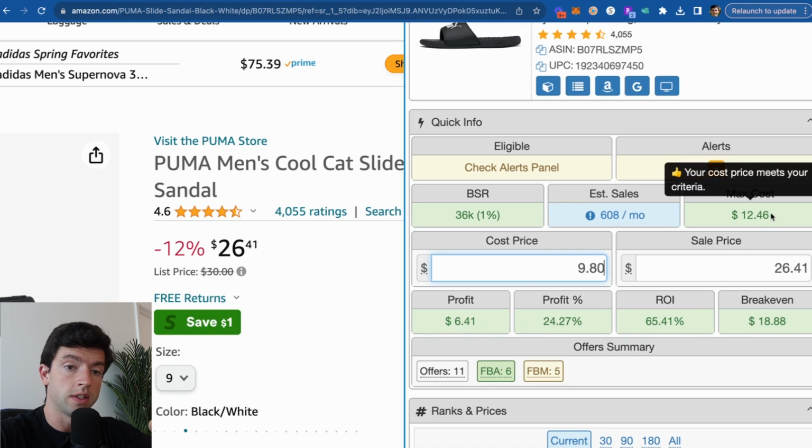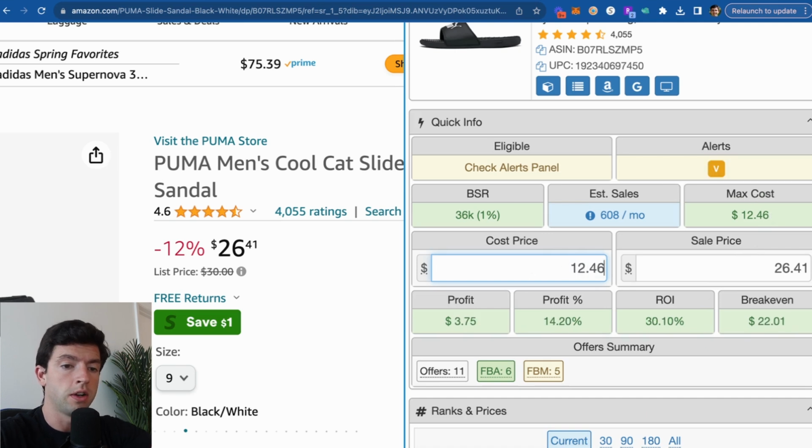The max cost on SellerAmp is really helpful because if we plug in max cost, we can see that hits our nice minimum ROI criteria. However, if we plug that in, we can see it's even better in this case. So a really, really important thing is making sure that the listing sells quick via the BSR and that it hits your minimum profit per unit and your minimum ROI criteria. Now, even further, to validate each specific product, we obviously need to make sure we're ungated or can get ungated using the purchase. We have a full ungating tutorial on the channel that'll help out with that specifically.